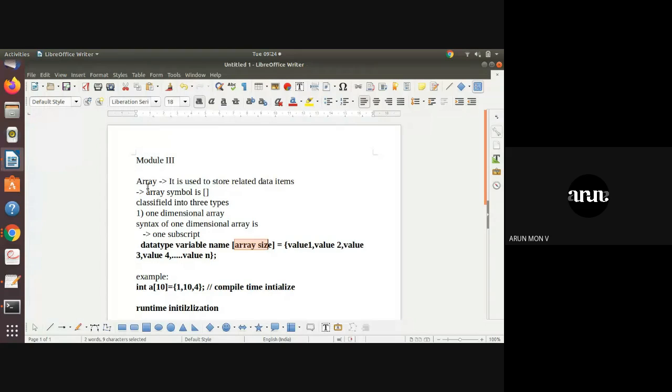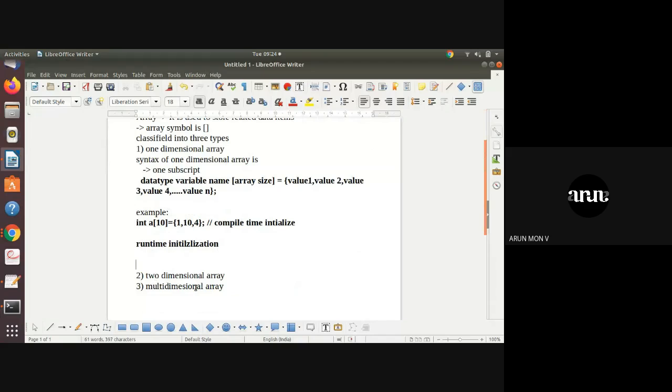Okay. Then after that they have a runtime initialization. What do I want to do? I don't want to initialize the values at the starting time. So I need to declare a variable at running time. In the running time we need to set the maximum value. So integer a of 100. So declare a of 100. How many values can we store with a of 100? We can store a maximum of 100 values.